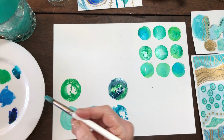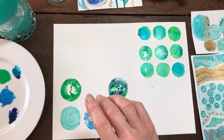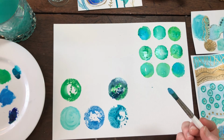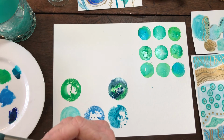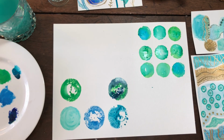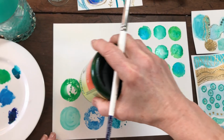Now I'm just going to process out loud. There's a part of me that goes, here, what am I offering to someone? All I'm doing is painting with circles. But I think that's a tactic the enemy uses all the time to slow us down and stop us. So you just keep going. You know, maybe it's not circles you like to do. Maybe it's squares. Find squares around the house.